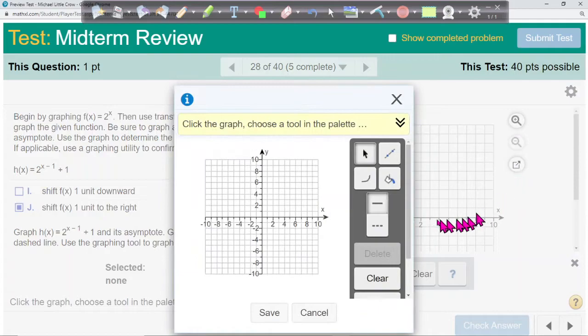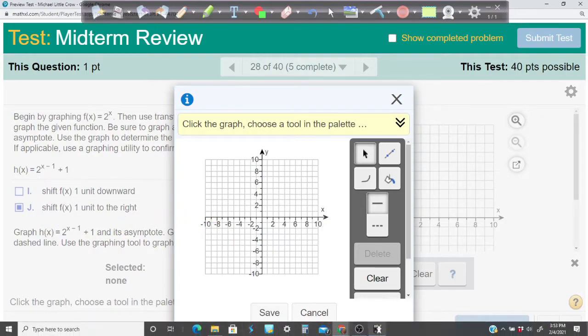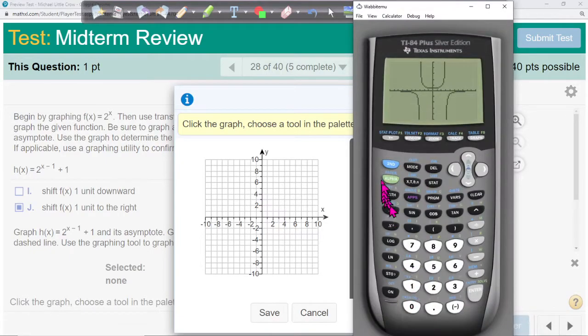Okay, so let's come here. You plug in a few points. I say let's just go to the graphing calculator. Let's plug it in. Let's clear this out. Let's go 2 raised to the x minus 1. And then we add 1. Let's just do it. And then we go to the graph so we can see what it looks like. So it is up here. It looks like a horizontal asymptote, not at 0 because it's been shifted up. It's going to be at y equals 1 is where we have the horizontal asymptote.